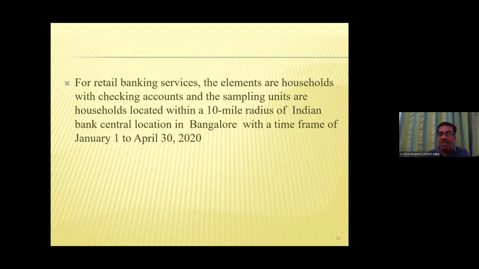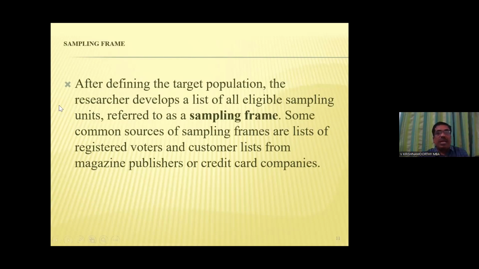When you put some conditions, again, you can get more accuracy in your data. So next we need the sampling frame. We have seen what is population, what is study population, what is target population, and what is sampling unit. Next, this is also very, very important: the sampling frame.